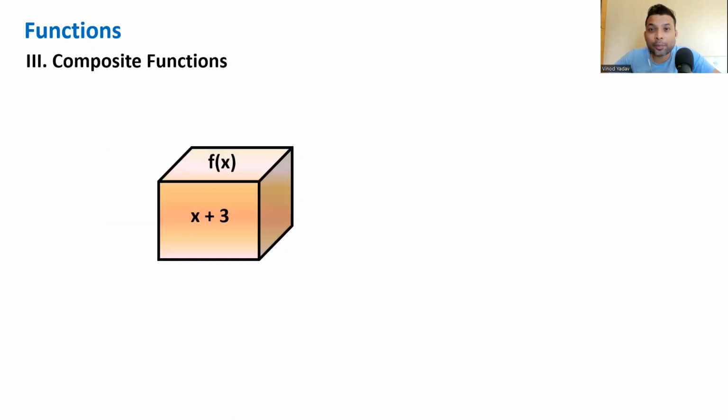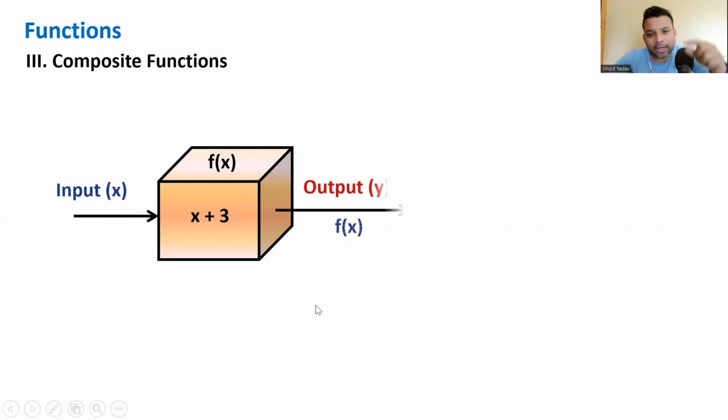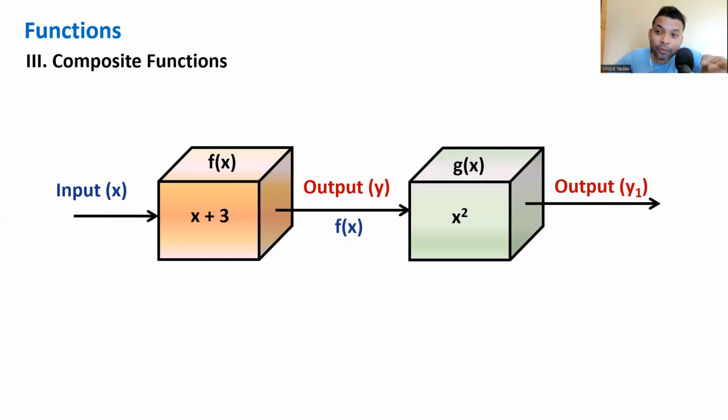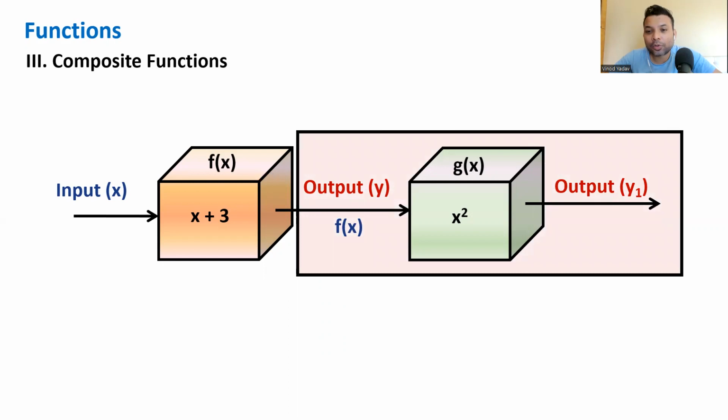As the word suggests, composite, mixture of two or more. So minimum there should be two functions. So let's club those functions, understand how it goes. So input is x, it went to the machine of f. Output is x plus 3, or you can also call it f of x. Now this output will become input for some other machine. Yes. So look at this. In place of x for g, there will be the input called f of x. So output will be g of f of x.